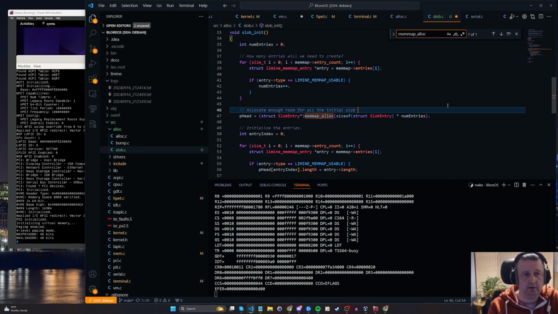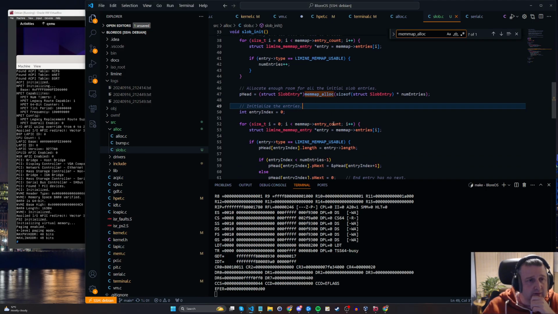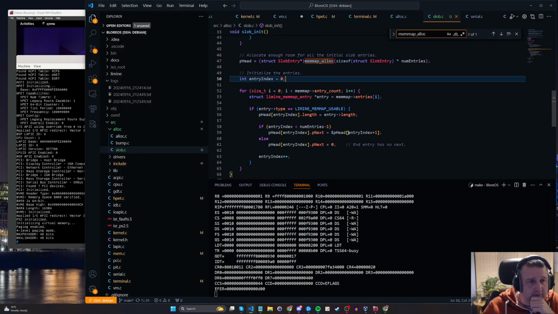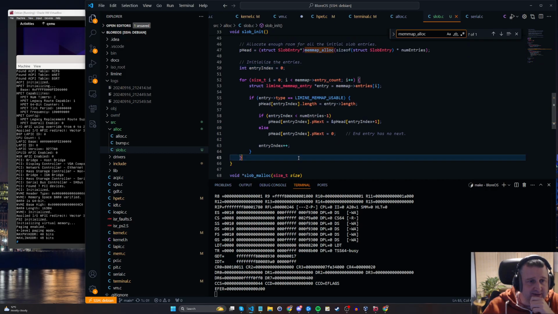So, allocate enough room for all the initial SLOB entries. And then we initialize the entry. So now we've got a bunch of SLOB entries ready for allocation.